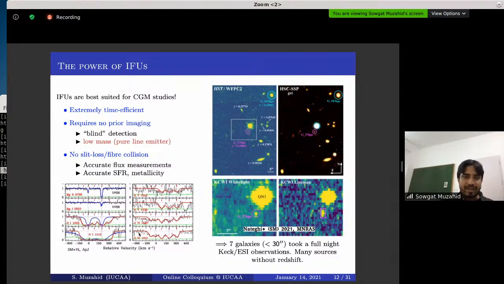The COS spectrum of this quasar shows a very interesting oxygen-6 absorption. You can see it over here. It's spread over several hundred kiloparsecs. And at that redshift, we found this very massive galaxy over here, at about 163 kiloparsecs. We also did ionization modeling of this gas that is detected in absorption, and we found that the metallicity of this high ionization gas traced by oxygen is solar or even supersolar. So we thought that the outflow from this galaxy is actually causing this absorption.